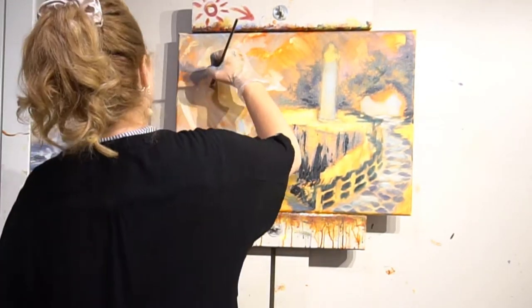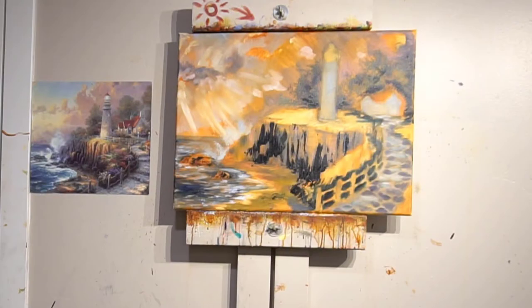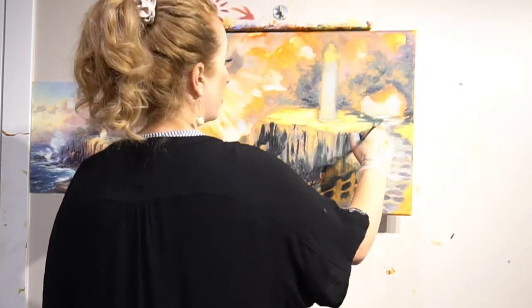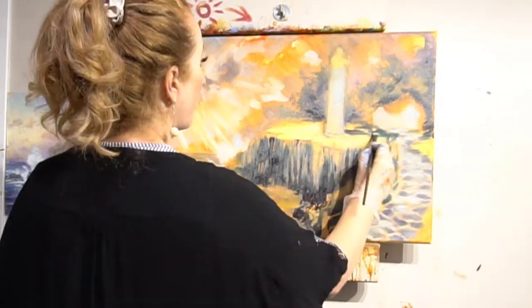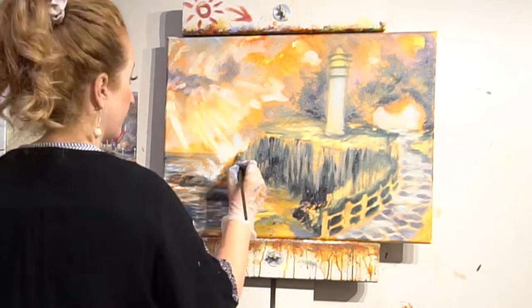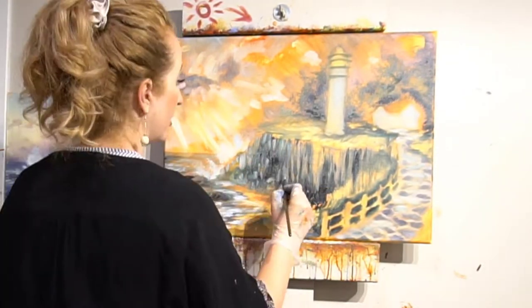After laying in those brown sepia tones and establishing your values, the fourth step is to lay in the underpainting — paint in the darkest darks so there will be dimension when the lights are added later. Do not paint thick and goopy or you will be painting in soup. Paint thin — it's called 'fat over lean.' Paint in the dark areas of the bushes, the water, the rocks, and so forth. Then the fifth step is to add a blue glaze in the sky.